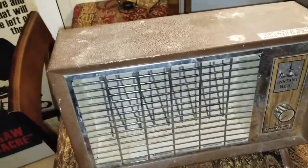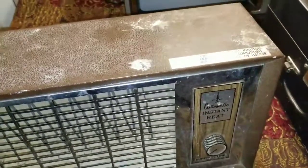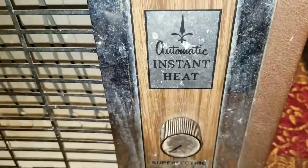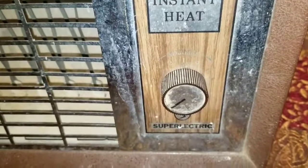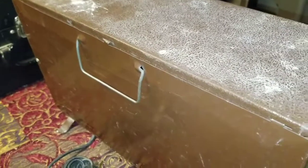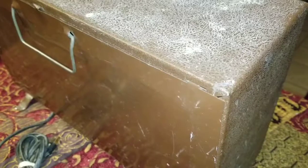Long time no see. Okay, this is a 1970s, I'm guessing mid 70s maybe, Superlectric heater. I bought this thing for the garage for the wintertime. I still haven't tested it. I don't know if it works. I don't want to plug it in for obvious reasons. The thing is really caked in dust and dirt, and I don't want to risk an explosion or catching on fire, so we're just going to take a once over here.